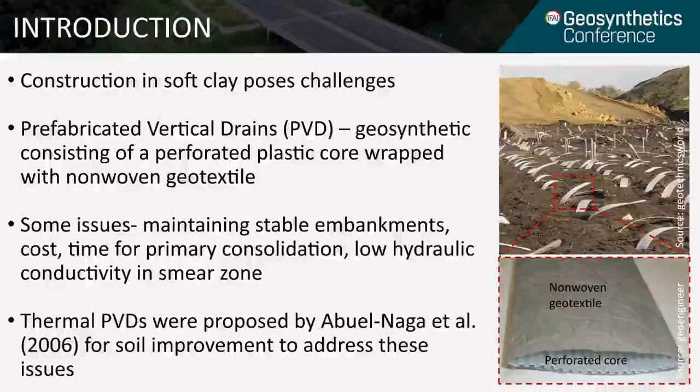Construction in soft clay poses challenges to geotechnical engineers due to their undesirable properties such as high compressibility and low shear strength. Prefabricated vertical drains, or PVDs, are widely used for ground improvement when encountered with soft clay deposits. Here I have shown an instance where PVDs are used in a ground improvement application, and the figure below shows a PVD consisting of a perforated plastic core wrapped with non-woven geotextile.